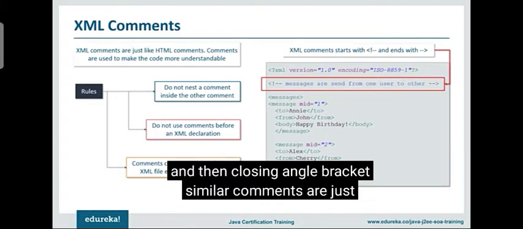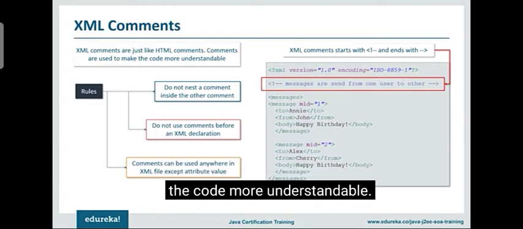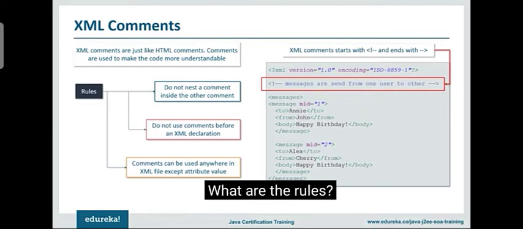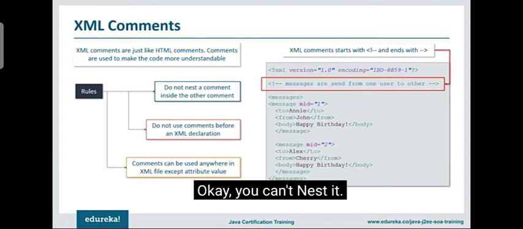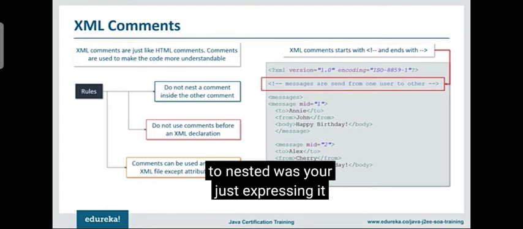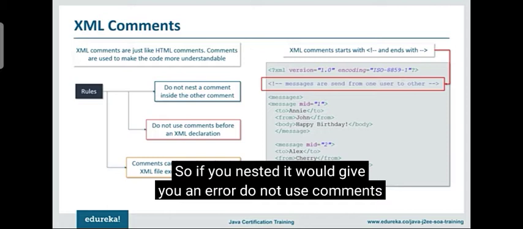XML comments are just like HTML comments. Comments are used to make the code more understandable. What are the rules? Do not nest a comment inside another comment. You can't nest it, and I don't see any need to nest it because we are just adding comments to make it more readable. So if you nest it, it would give you an error.